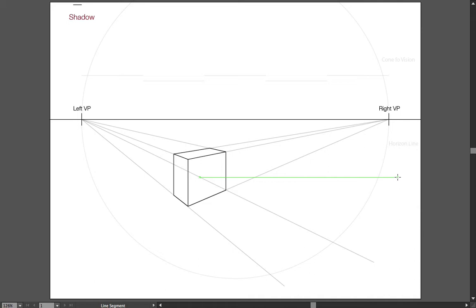The easiest way to start with understanding how to construct shadows is when we decide that our light source is going to be our sun. The sun is so far away from the Earth that we can simplify the perspective and say that light rays are parallel. This actually allows us to, for example, place the sun right above a vanishing point. So you see, my light source is actually up here, this line.